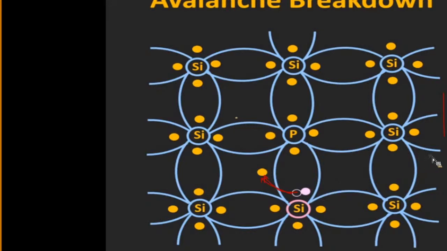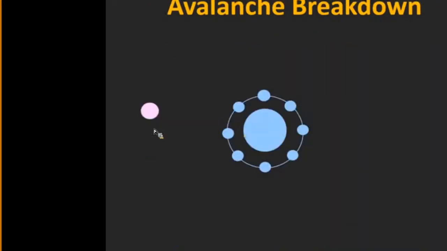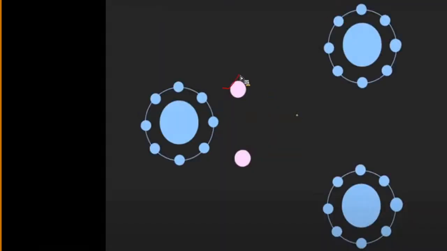Now what will happen? One electron came to this silicon atom and hit one valence electron. Now another electron is going to be released, thereby creating one hole here. This 1 plus 1 is now becoming 2 free carriers here. Now see avalanche breakdown. First, initially one electron came here and hit your atom. Now one of the valence electrons is going to break its bond, and it is becoming 2 electrons; 1 is becoming 2.